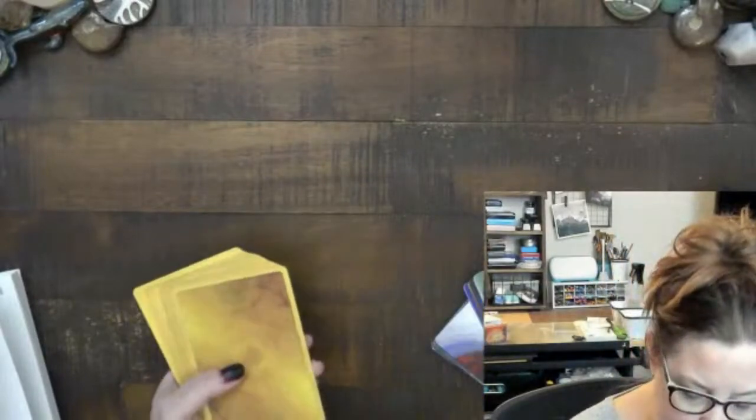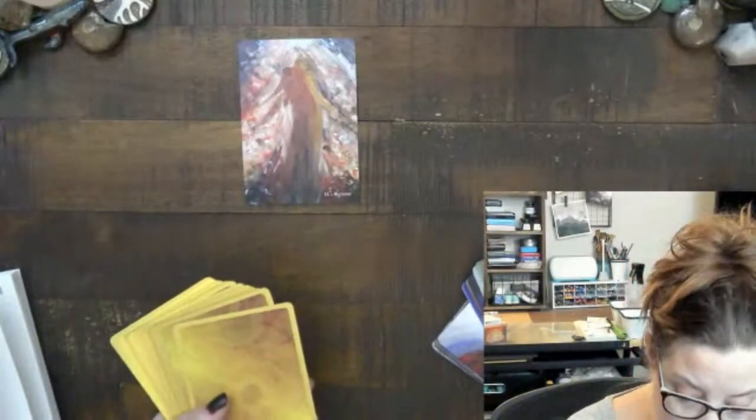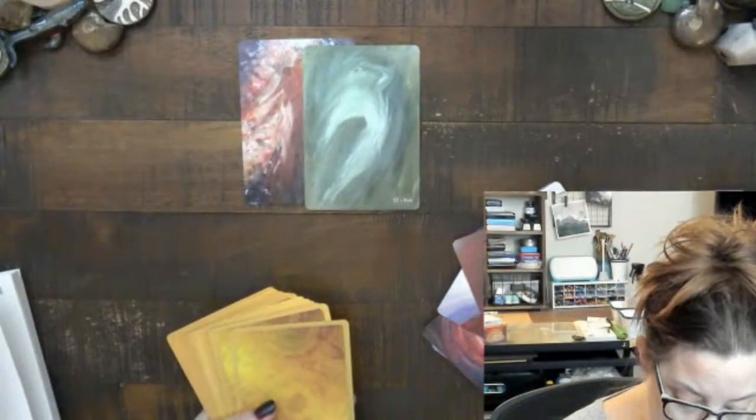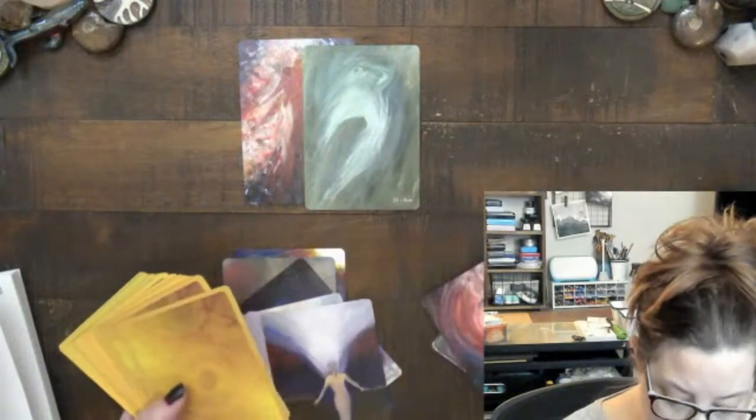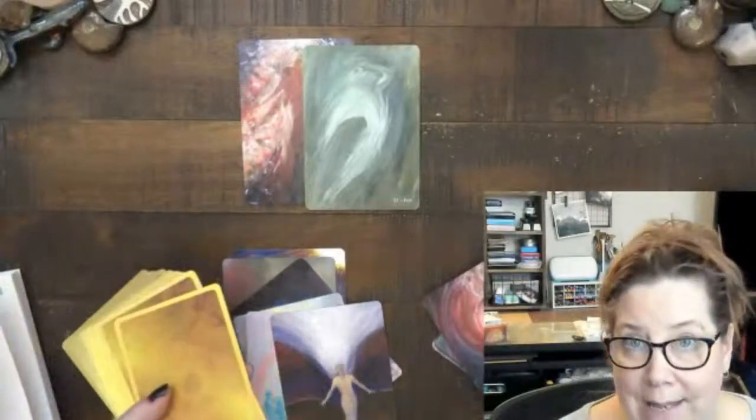Maybe that's another thing that I would want to do, is to look at the overall balance of the deck, just in broad strokes, of how much shadow's there. Because this would not be a deck that I would say you would pull a single card from to give you an affirmative energy through the day, because you could get a card like Fears or some of the other darker cards. They aren't really meant to be cards that help you to have a positive day, right?